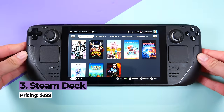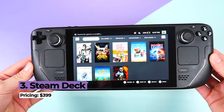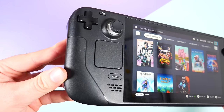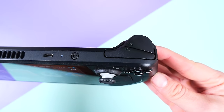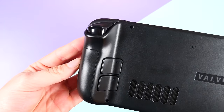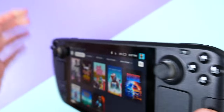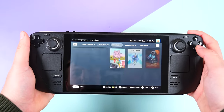Although many would deem the Steam Deck as a portable PC, I can't not feature it in this video, because simply it's the best handheld emulator, period. The sheer power this device has for just $399 is like nothing on the market — it outperforms $1,000 gaming PC handhelds, and because it has a community of millions willing to help those interested in using it for emulation, it opens it up to a much broader audience. Steam Deck offers frequent updates, ships products instantly, has a massive customer service team, and the product is close to flawless — even if it feels like you're playing with King Kong's big toe. Yes, it's big, and the battery life is pretty terrible, but that doesn't mean you can't have fun emulating your retro games.